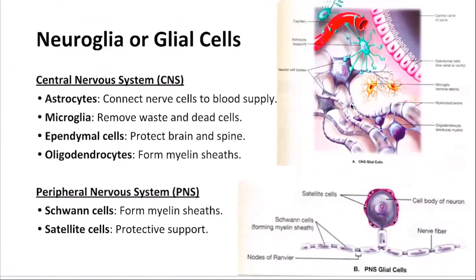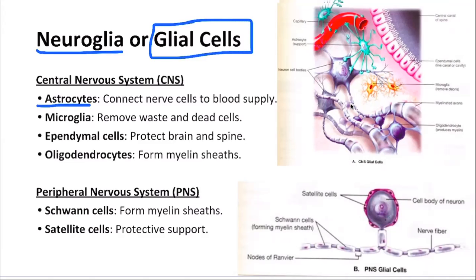Now, let's get into a little more detail here. Turns out that it's not just neurons. You have what are called neuroglia, or more commonly referred to as glial cells. And these are images from your textbook that show that there's actually a variety of nervous cells, not just these characteristic neurons. And so the central nervous system, as you can imagine, is pretty complicated, right? The brain and spinal cord are very advanced biological organs.